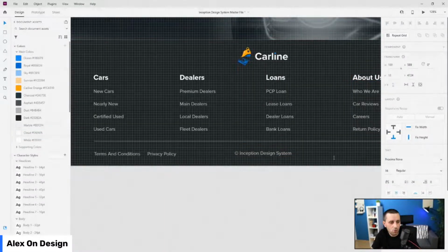Here we're going to change this to, let's see what we can position it at, what I did in my original design. Let me quickly check. So I'm going to copy that as well. Carline Incorporated 2022. So we are going to be using this year. And basically that's it for today's design.